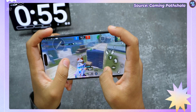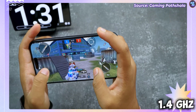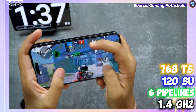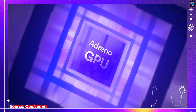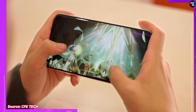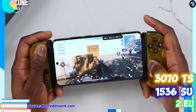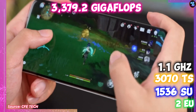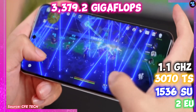In terms of GPU, the Apple A18 Pro GPU from the Apple Bionic architecture runs at 1.45GHz with six pipelines and 128 shading units, totaling 768 shaders, achieving about 2,227.2 GFLOPS in GPU performance tests. In comparison, the Snapdragon 8 Elite features the Adreno 830 GPU from the Adreno 800 architecture, offering two execution units, 1,536 shading units, and 3,072 total shaders, operating at 1,100MHz and achieving about 3,379.2 GFLOPS in GPU tests — significantly faster than the Apple A18 Pro's 2,227.2 GFLOPS.